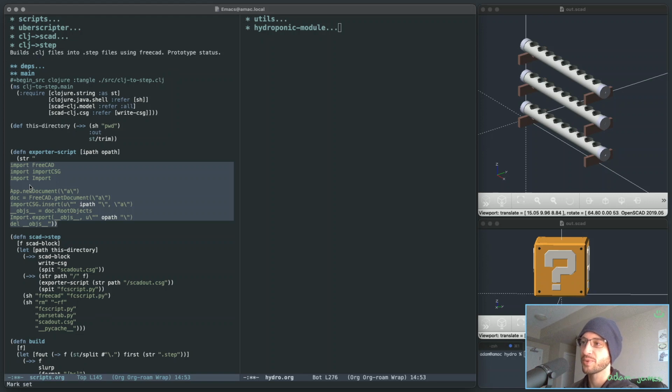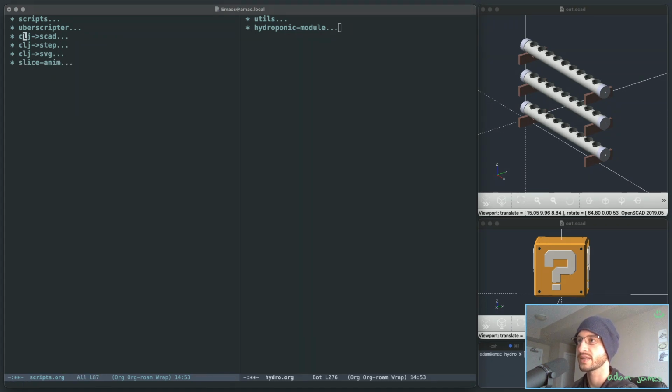The next steps to improve this would be, instead of spitting a Python script to disk, I want to see if it's possible to pass it into FreeCAD as a string right here. So there's just less being written to the file. There are fewer files being written overall, but those are things that I'll work on, as the time, as need.